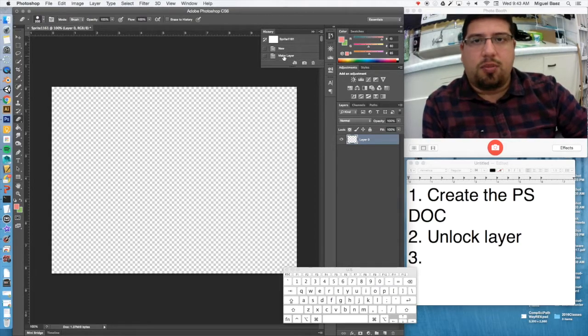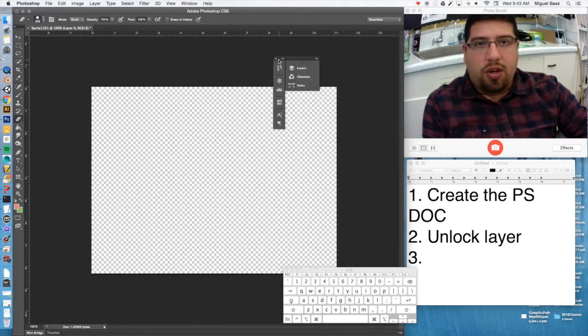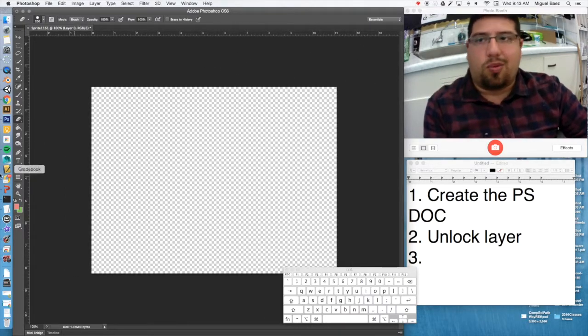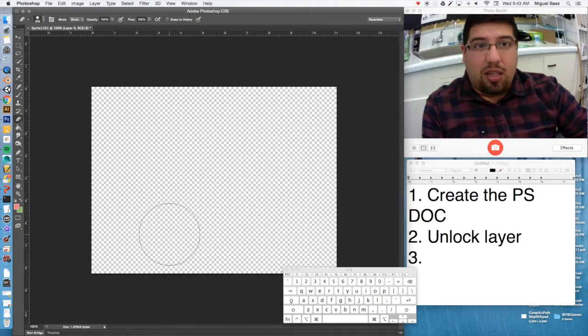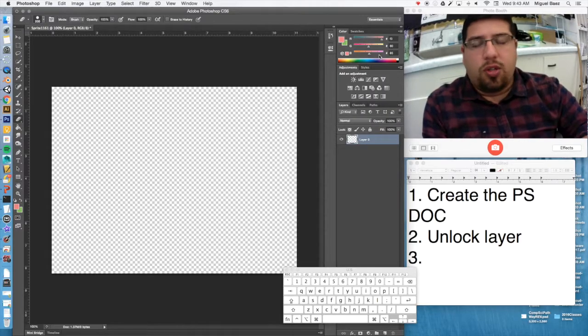If you break it, so if things just kind of go away like that, and you don't know what happened to it, you totally broke it, you're missing even your history palette, like this, right? You broke it. There's no way to fix it. You're stuck with it. Just kidding. What you would do is go under this drop down under Essentials, and you want to go Reset Essentials. Once you do that, everything comes back the way it should be. So kind of useful in case you break it.